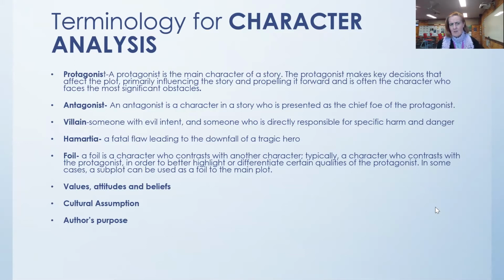So let's look at those together. A protagonist is the main character of the story who makes decisions that affect the plot and propel the story forward. But a villain acts with evil intent or selfish intent and makes decisions that are responsible for direct danger or harm. So what we've actually got in Macbeth is a villain protagonist, and they're fairly rare because it's hard to engage with a character who is both the main character and bad.